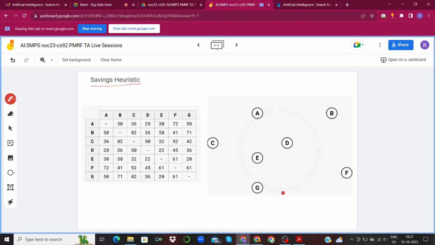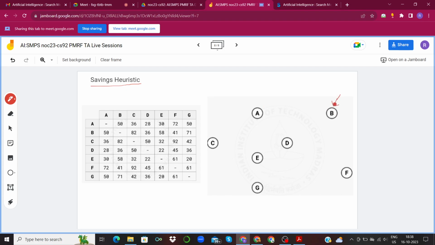I won't go into the depth or details of the solution. I would encourage you to work it out yourself, but I'll give you an idea about how to go about it. This is essentially the distance matrix that is given to you, which gives you the distance of a city from different cities. You could think of it in terms of a TSP problem. Your end goal is to come up with a tour, and you start with any one of the nodes over here. Let's say you start with B.